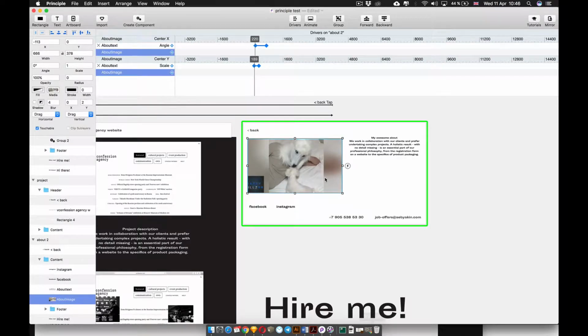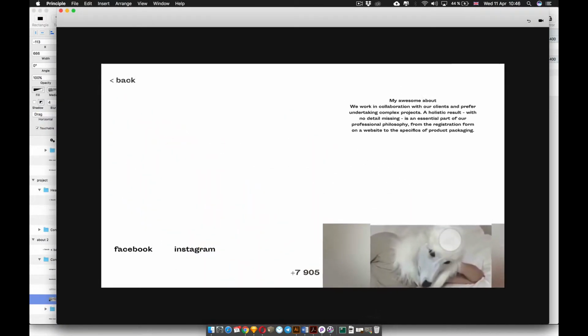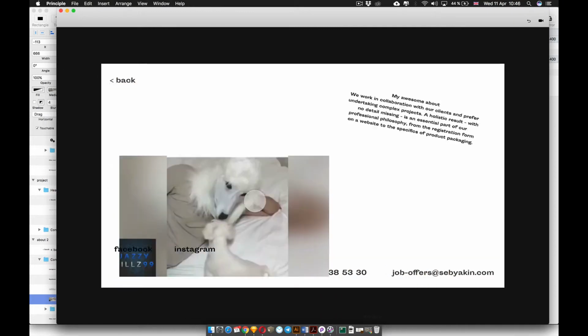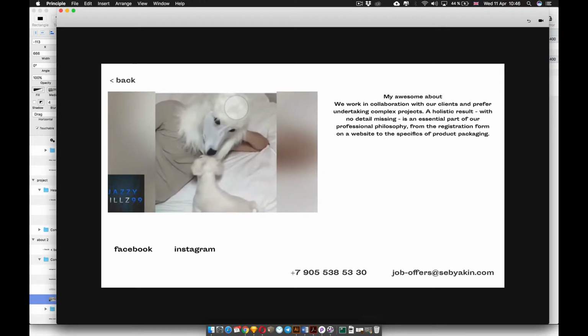So let's see how it works. Yeah, so you can have pretty much fun with prototyping that stuff.